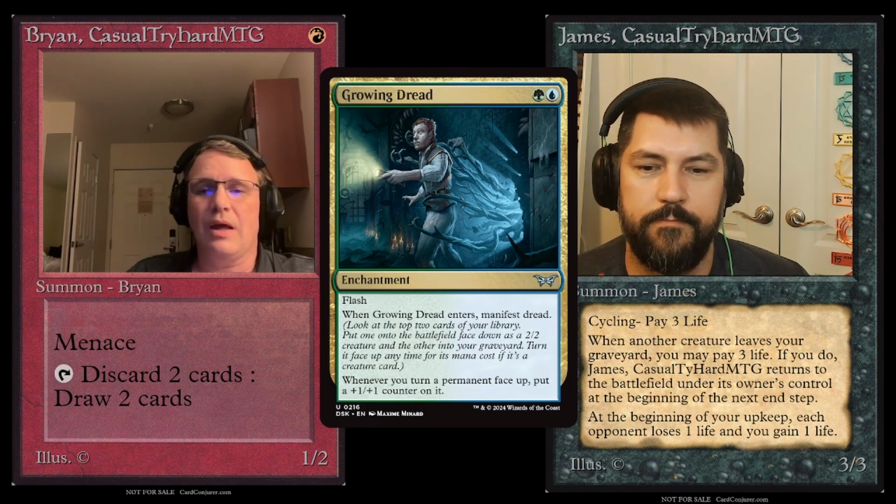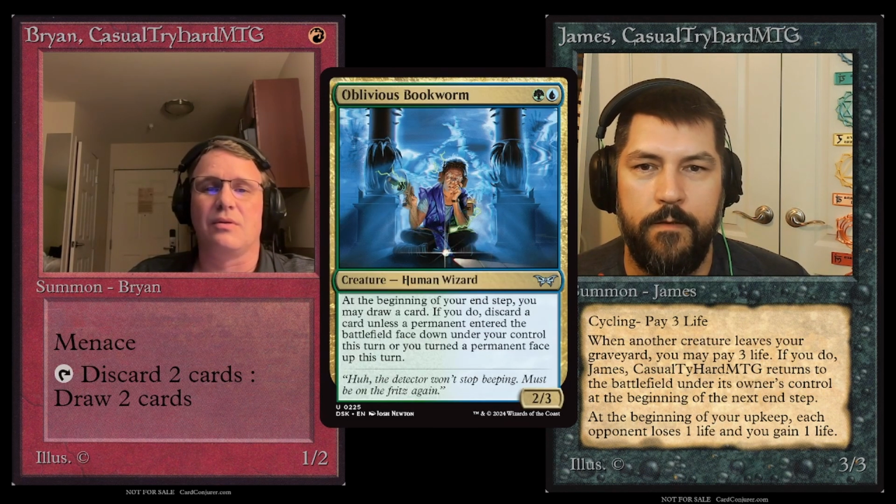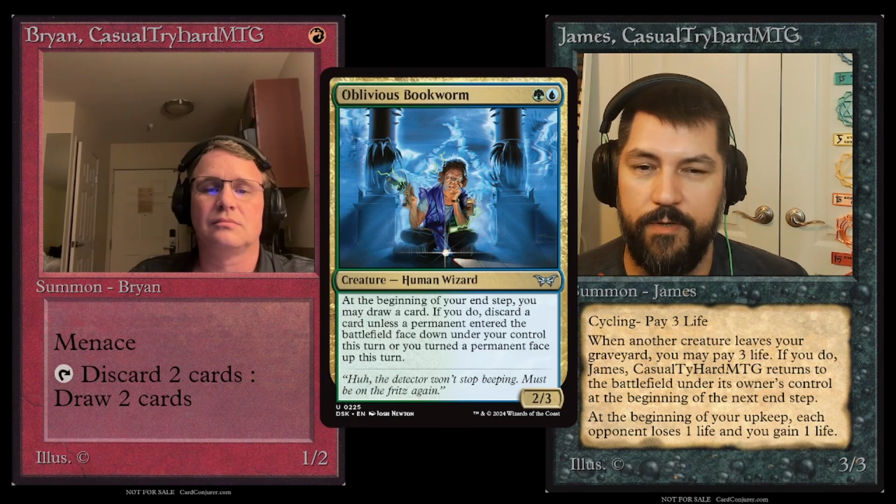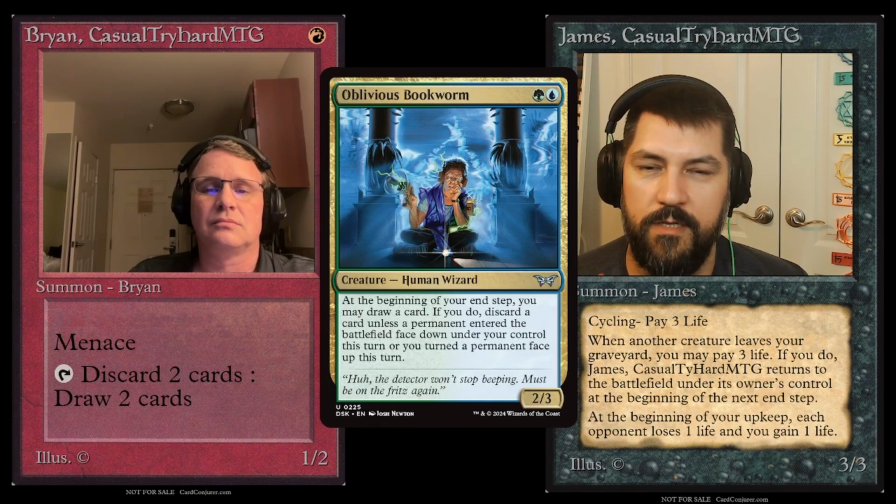Value. Yeah. And then what's our next one? Do we have? Oh, here we go. Oblivious Bookworm. Green and blue for a 2/3 human wizard. At the beginning of your end step, you may draw a card. If you do, discard a card, unless a permanent entered the battlefield face down under your control this turn, or you turned a permanent face up this turn. That's weird.